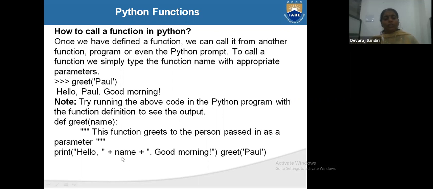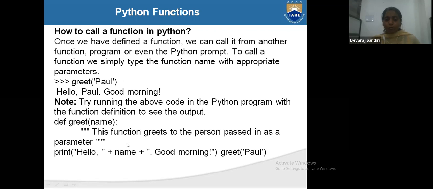When we don't give quotes, it is not treated as a string; when we give quotes, then only it is a string. So here name is not a string, hello is a string, and good morning is a string. After hello there is one space, and the same thing you will get in the output. But name is a variable, so you directly get its value from your greet call.